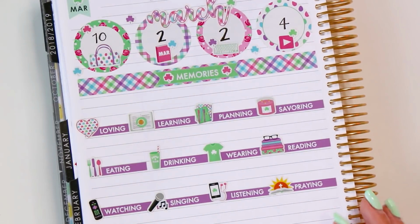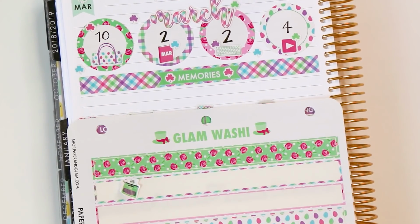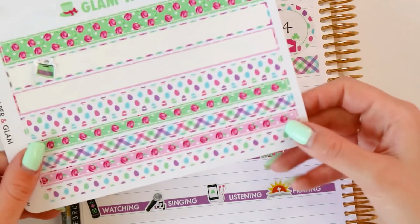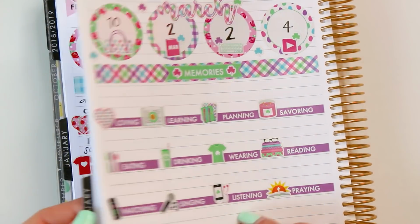Okay, next I'm gonna put some washi along the bottom. What do you guys think? Should we use flowers? Should we use Easter eggs? Or should we keep it really uniform with some plaid? Decisions. Well, we can try both. We're gonna use some for the little piece that goes down too.